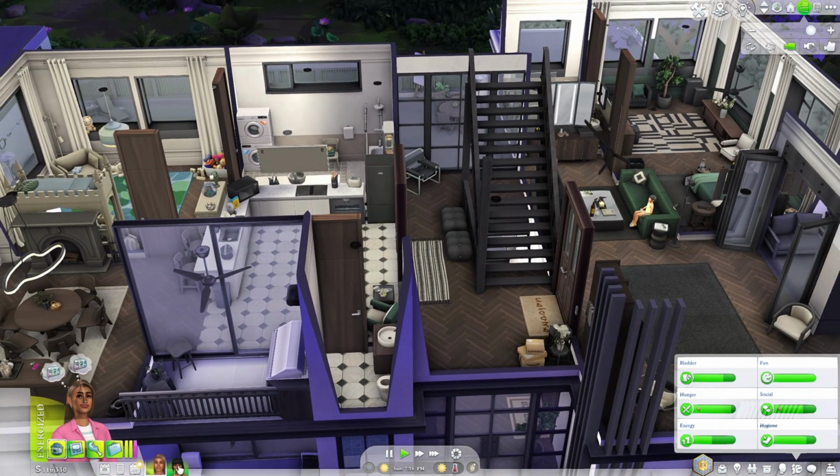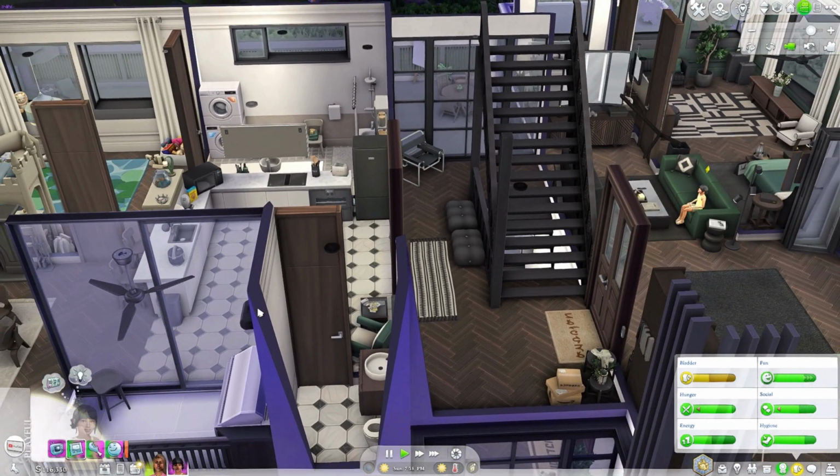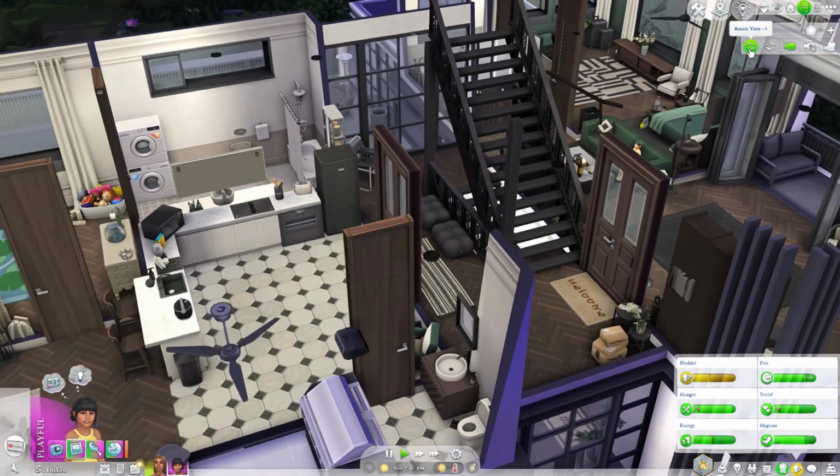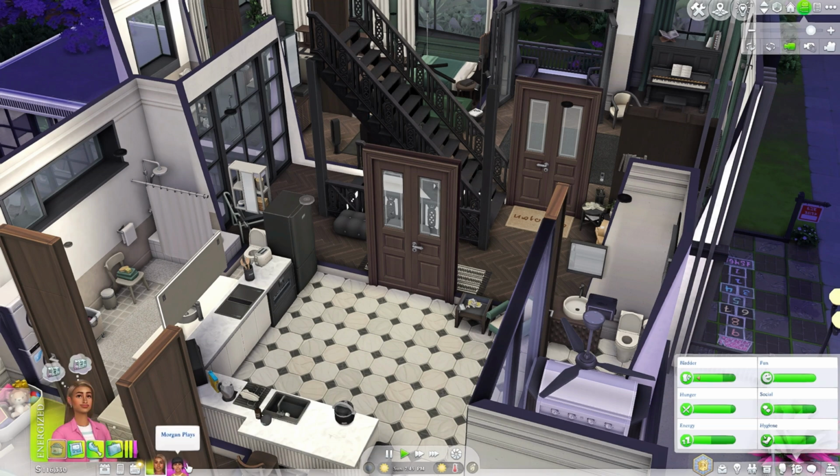So Morgan is now just standing here, but it's fine because her fun is filled up. Now I'm wondering if, since it's nighttime, do we go to the night market and sort of get that out of the way while we've got some time? I think we will. So let's have Morgan come in here and use the restroom and wash her hands, and then we will go over to the night market.